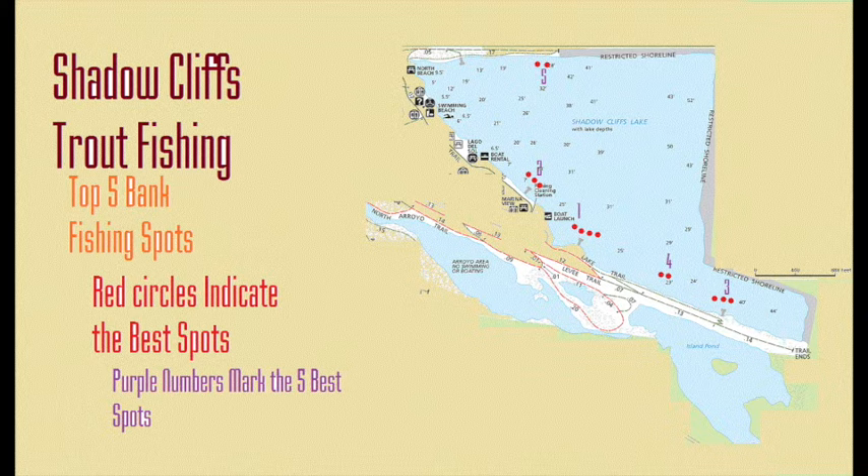Leader length is key — it's the difference between getting bit and not getting bit. As the year gets going into later months like April or May, you'll want to cast as far as you can to reach deeper water, especially to avoid some of the growth. There are weeds and snag-ups that complicate things as the algae grows. That about sums up location number one — an all-around good spot and excellent rainbow trout fishing location.